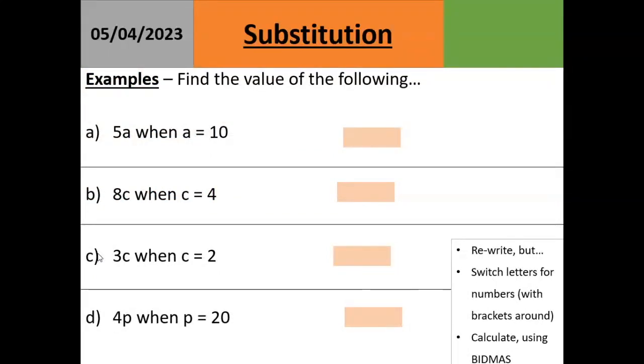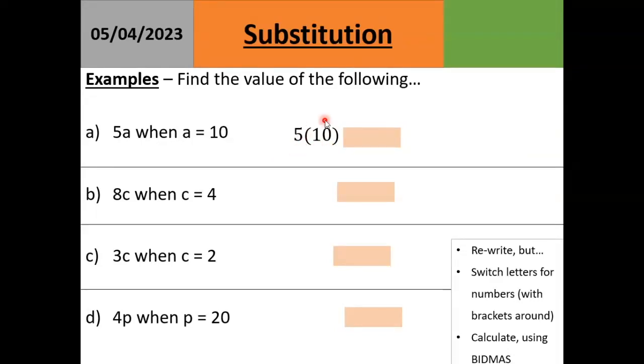So the expression I'm given here is 5a. Can you see my laser pointer? Yeah. Okay. So the expression we're given is 5a. So we have a constant of 5, so that can't change, but this a is a placeholder for any value we choose for a. So in this case, we're saying, what does this expression mean? So find the value when a equals 10. So what does this mean? It means that we're just going to substitute in the 10 where the a position is. So this used to be an a, and now we're making it a 10.